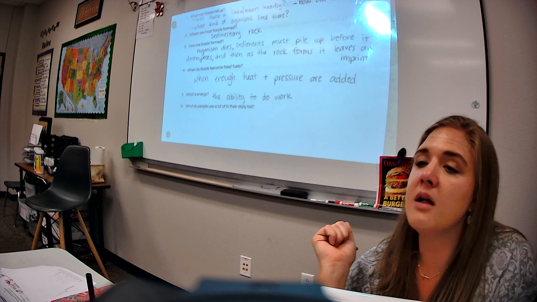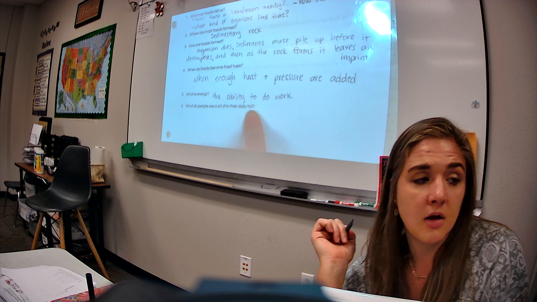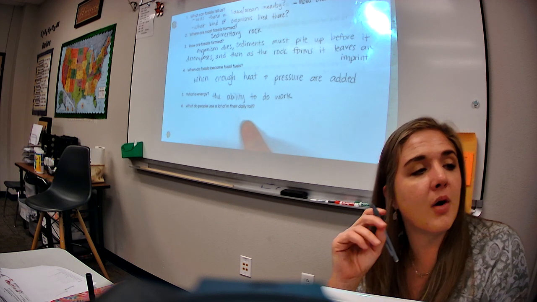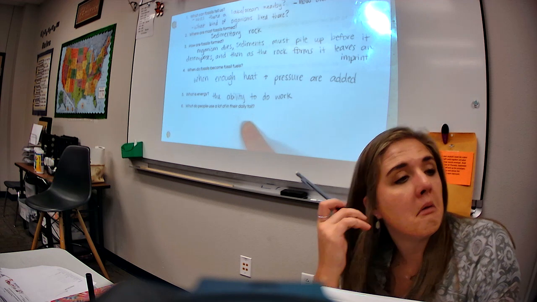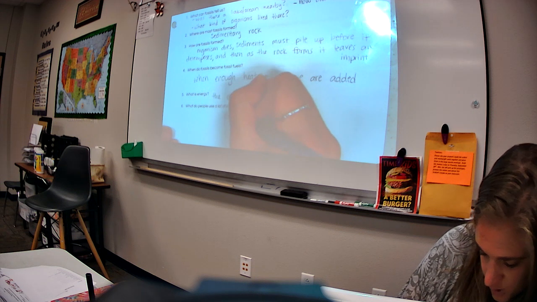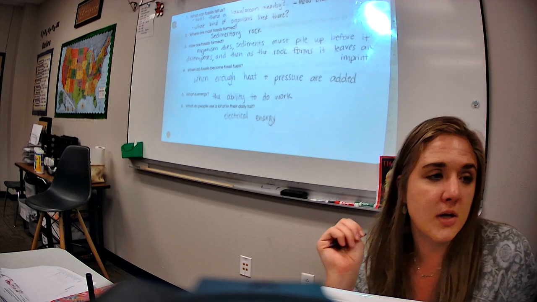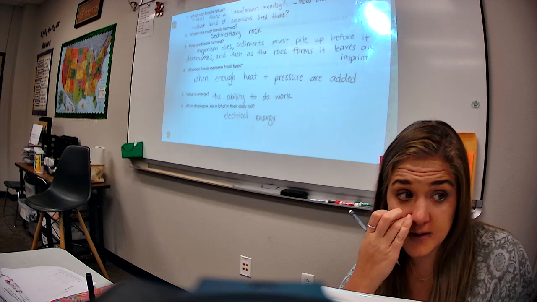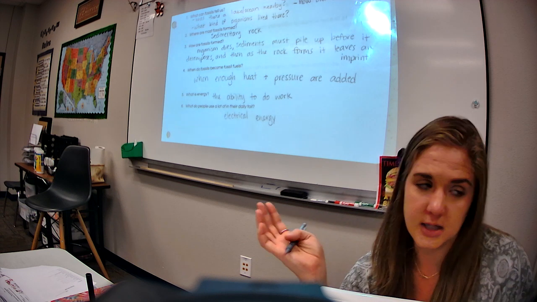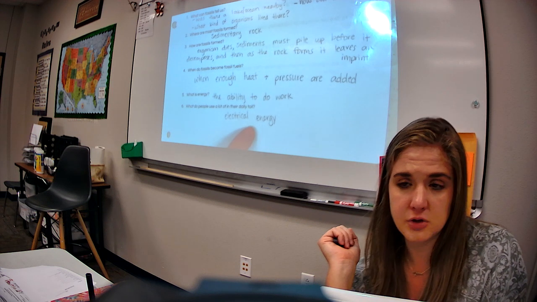What do people use a lot of in their daily toil? Toil means like work or daily life. Dominic? What kind of energy? We wish, but what type of energy do we use all the time? Electrical. Good. Electrical energy. Which is the big reason why we end up burning so many fossil fuels. That's the big debate. We use so much electricity, so we have to burn fossil fuels for that, but we're trying to find better ways to create the energy for electricity rather than burning fossil fuels. But we use so much of this, we have to find a solution.